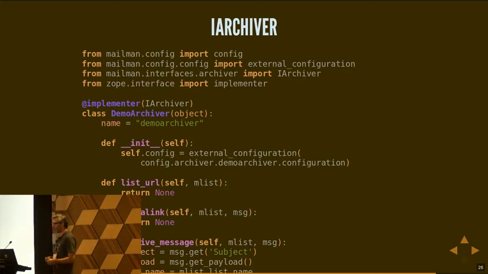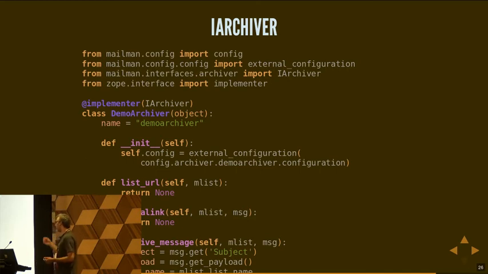But not every archiver is present on the web. Someone could write one just to take a mailing list post and do something with it, but it will never show up on the web anywhere as a classic archiver. So you could return None. You still have to implement these two methods, but they can just return None.